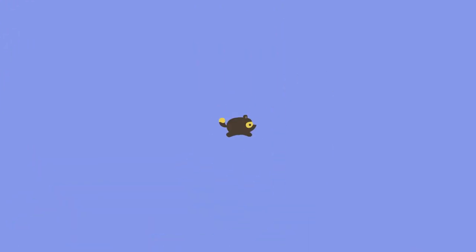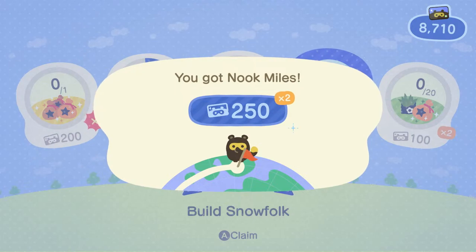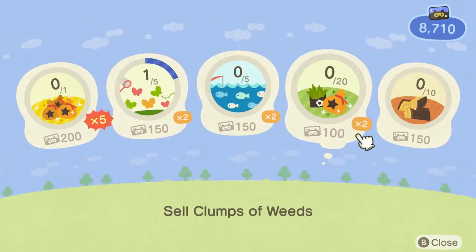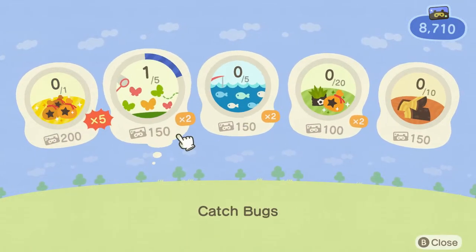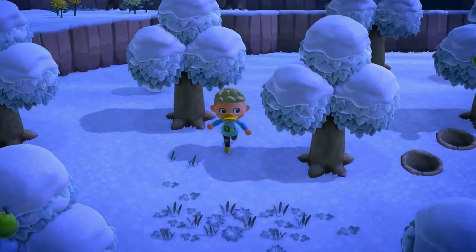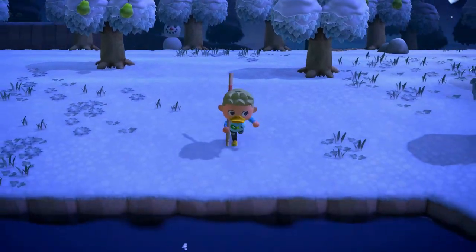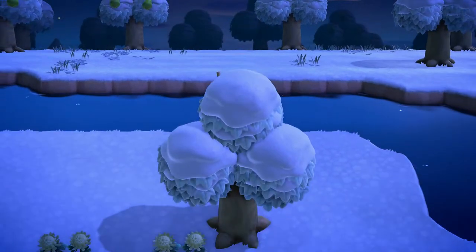All right, what do we got? Yes, that was one of our tasks. Perfect. We got to catch 5 bugs and 5 fish. That's torture. Okay. And we're still trying to make a shell partition, which I haven't even tried yet. The entire game gives puns every time you catch anything. You can't avoid it.